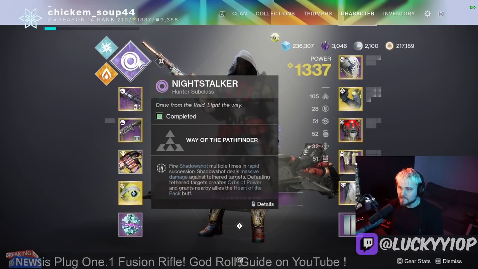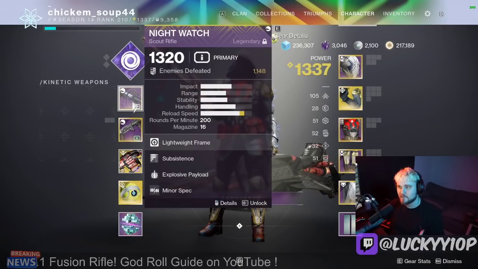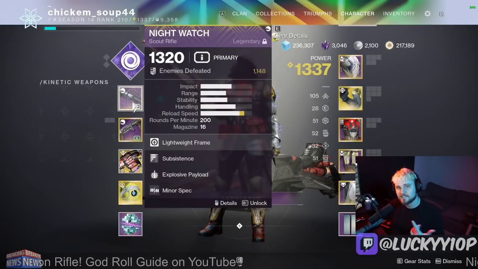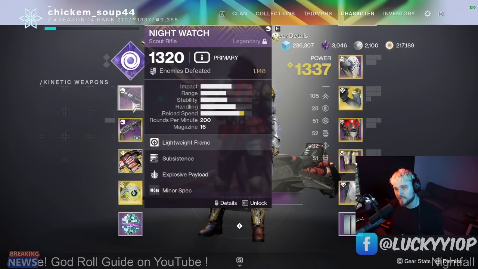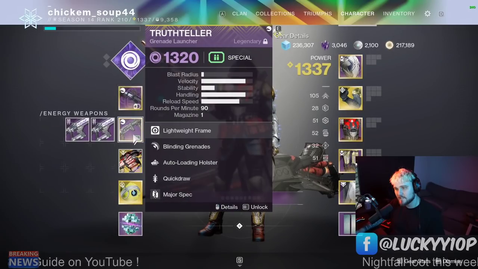So that's where I'm running Night Stalker. It ties with my kinetic slot. I have an explosive payload Nightwatch, so I can keep range, and explosive payload does that extra damage. Plus I have minor spec on it, so this is all for add clear right now. Subsistence is nice, but doesn't really proc a ton in this activity.